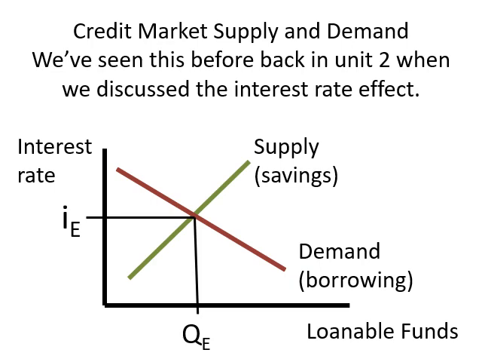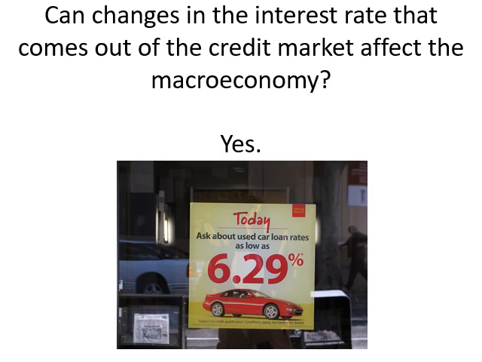And we presume the higher the interest rate you get when you lend, the more people will want to lend. But the higher the interest rate you have to pay when you borrow, the less people will want to borrow. And then there will be an equilibrium rate at which the amount of money people want to lend equals the amount that people want to borrow. And the forces of surplus and shortage should drive us to the equilibrium interest rate in this supply and demand diagram, like they always drive us to the equilibrium price in the supply and demand diagram where the two curves intersect. So that's how the interest rate is determined.